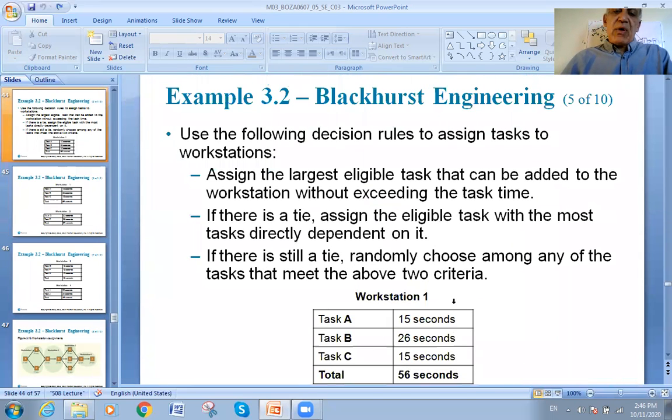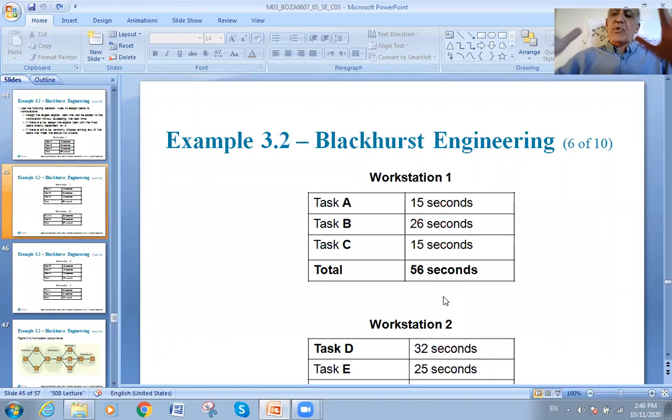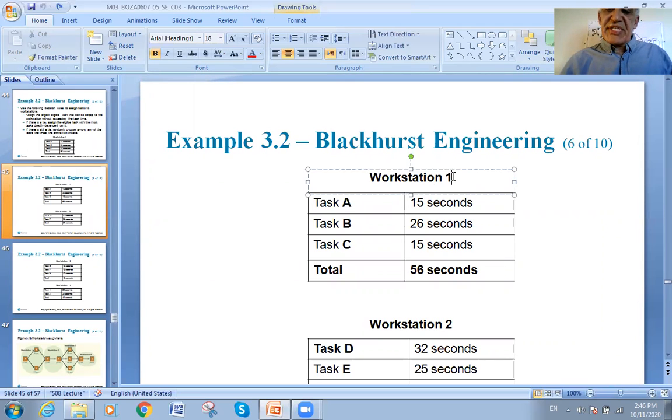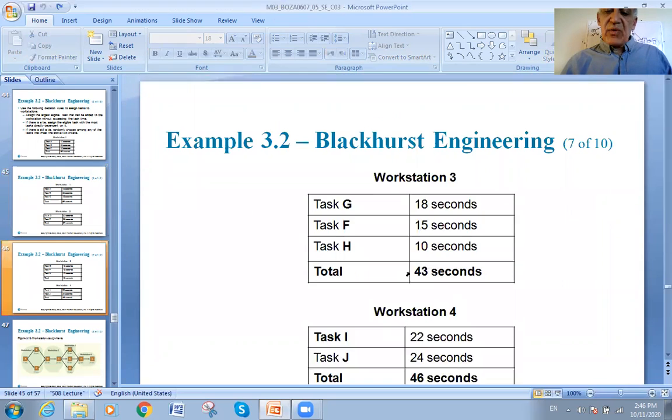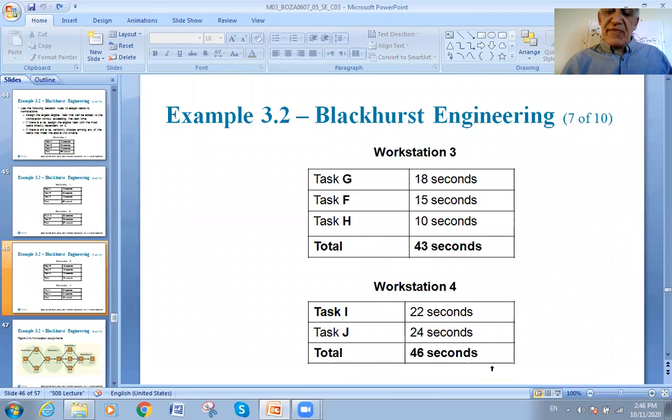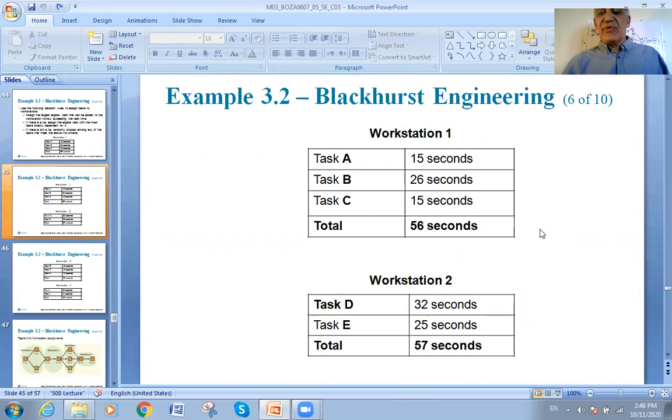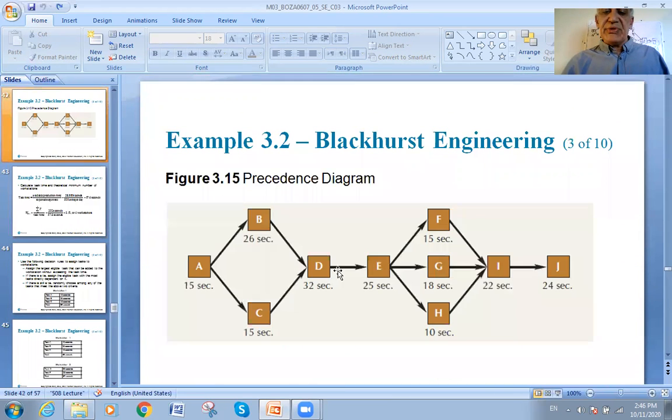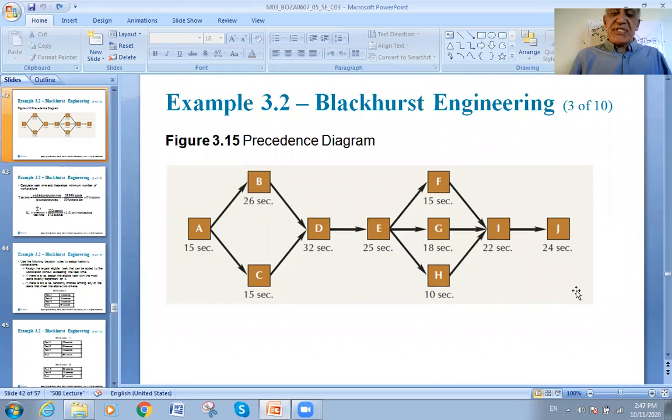We have now divided our work into four stops, or four groups: working station 1, working station 2, working station 3, and working station 4. Also, there is a rule of experience: whenever there are arrows collecting or spreading, this is the end of a station and the start of another. So we have one station, A and B and C. The second station, D and E. The third station, F and G and H. The fourth station, I and J.